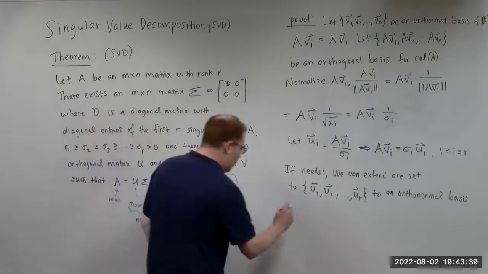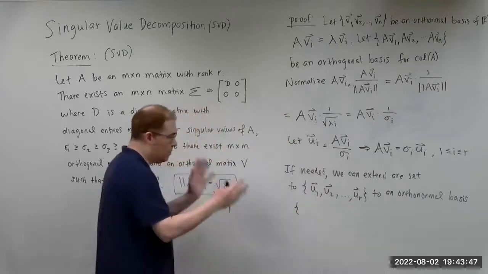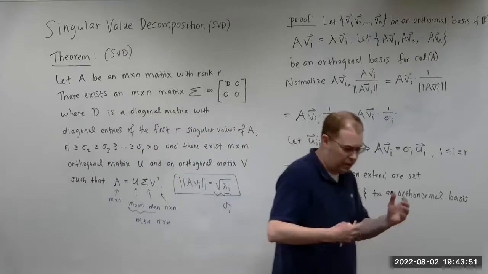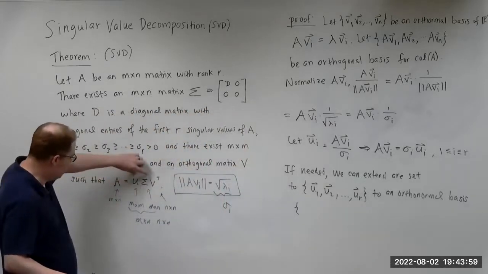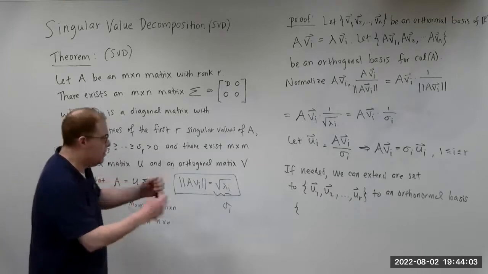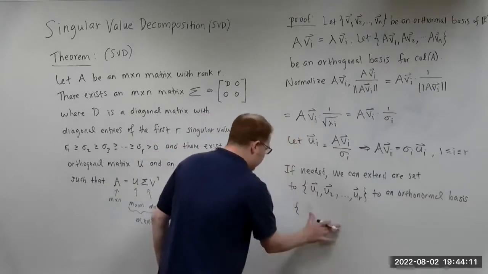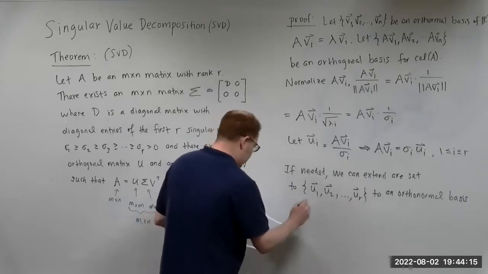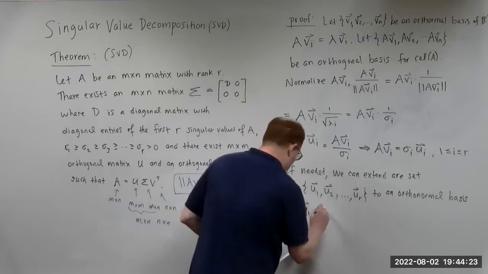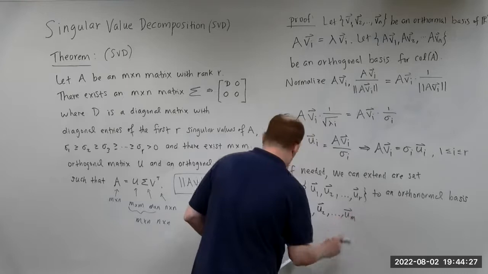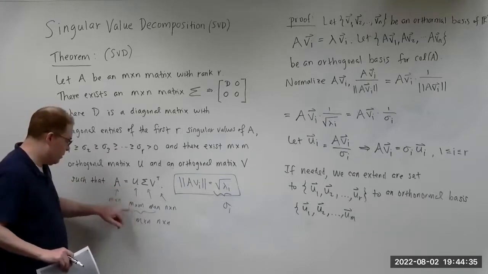Let me just back up here for a minute. The matrix has a rank of R, so we have R of those. But depending on the eigenvalues and the matrix, and to make this compatible so that we end up getting an n by n matrix, we may have to extend this. So that's what I'm going to write here. We're going to have U1, U2, and then up to U of M. Why M? Going back here, remember that U, another name for this by the way, is a unitary matrix, so U is M by M.